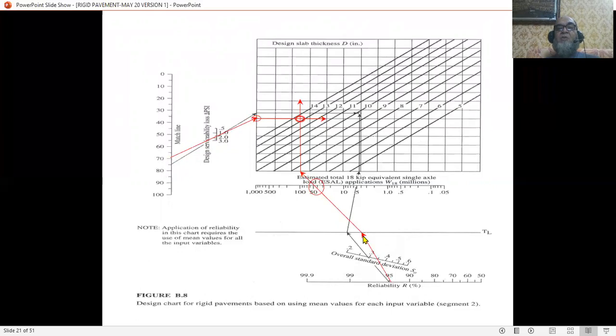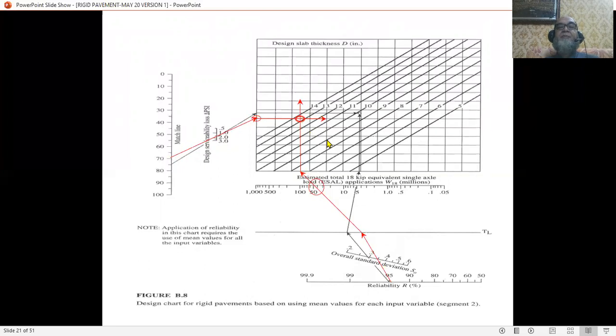Anyhow, what we have done is, once we have stopped it, connect with 50 million, we stop here, and then on this axis we draw a perpendicular. Whenever these two lines intersect, this is the thickness value of our rigid pavement or PCC slab. From here you can see it is 13.5. And again remember, you will use this nomograph from both sides, first from the match line and then from the bottom, connecting step by step to get this intersection. It's a bullseye.